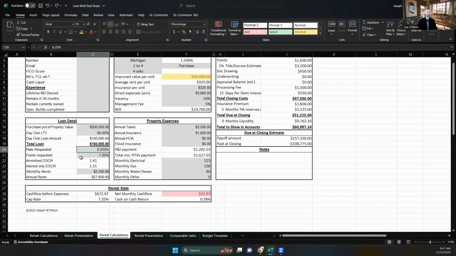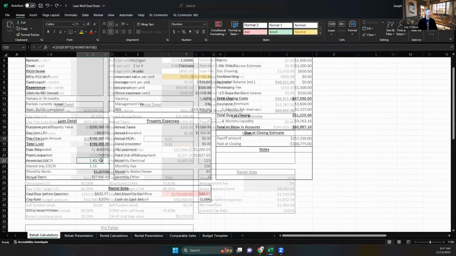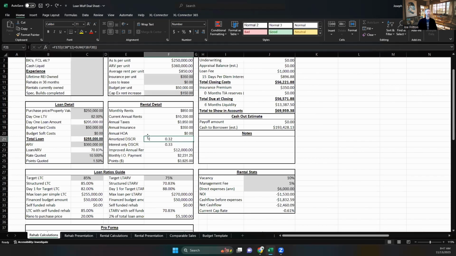The cool thing about DSCR loans is it's actually based on the cash flow of the rental property rather than your income or anything like that. So no matter where the interest rate is at, if it doesn't cash flow, the lender won't close the loan. So at least that's a little bit of a safety mechanism for you. If the property qualifies for the loan and it can close, then at least you're going to be breaking even. At least you're going to be breaking even on that property. A little aside there. Let's go back to the calculator.